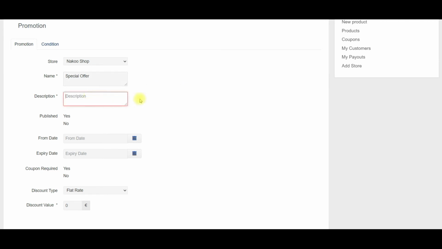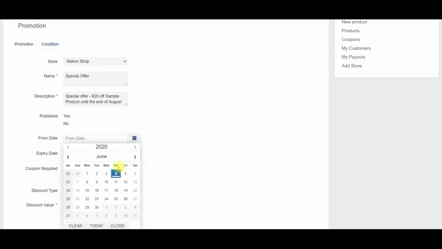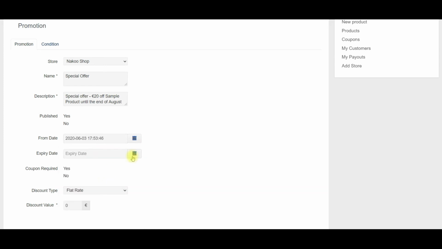Enter a name and description for the coupon, and then click on Yes for Published. Set the start and finish date for the coupon. Make sure to set the start date as yesterday if the coupon is to start from the present day. Otherwise, it might not activate until the next day.